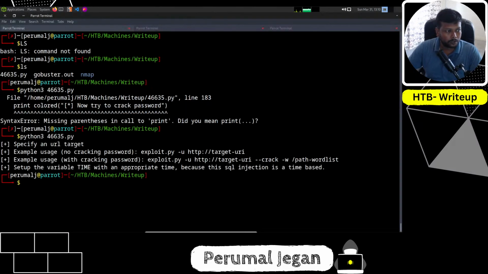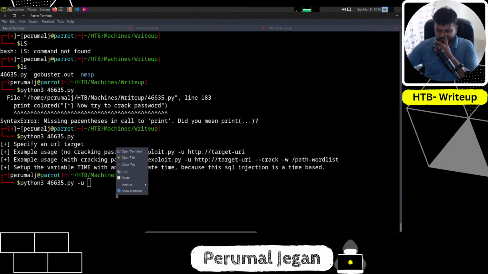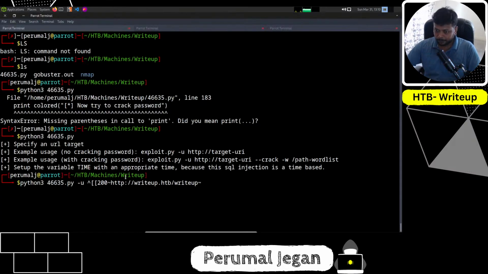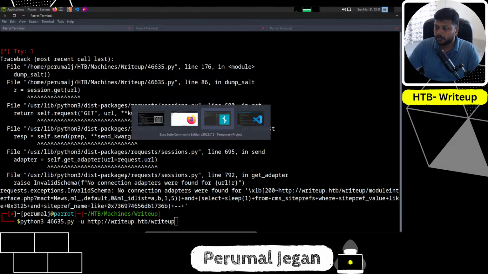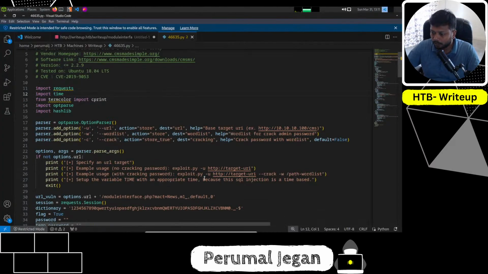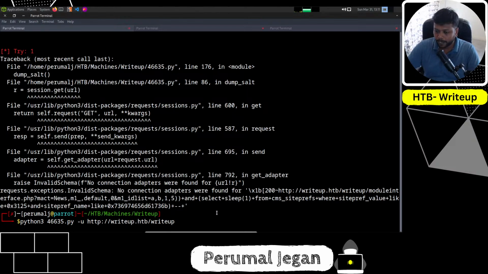Now it works. There is no error. We resolved this error. Fine. I'll give the URL. The URL is nothing but this writeup. We shouldn't add the trailing slash because it is already added in this. Here it is added, so we don't need to add it.